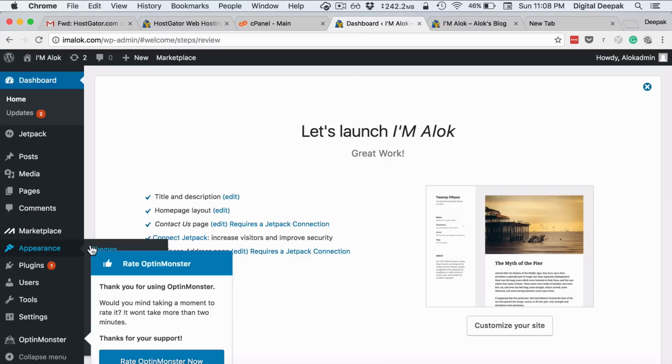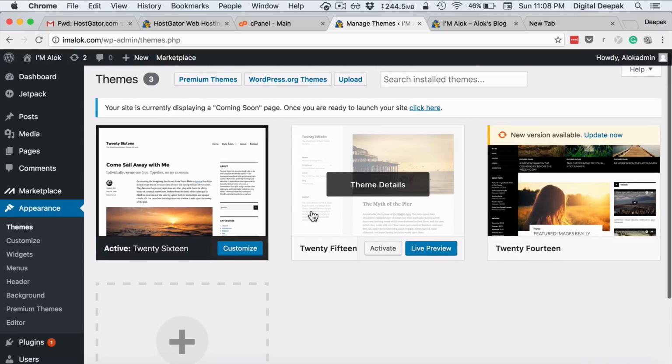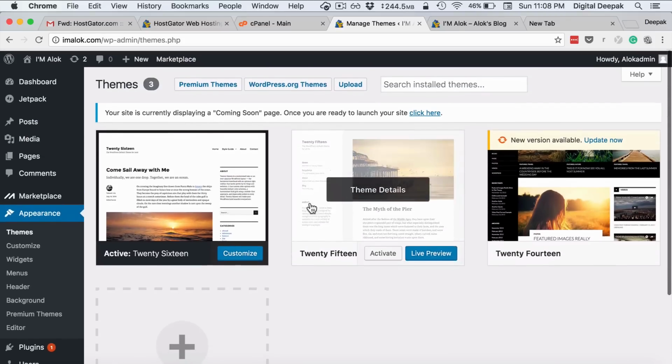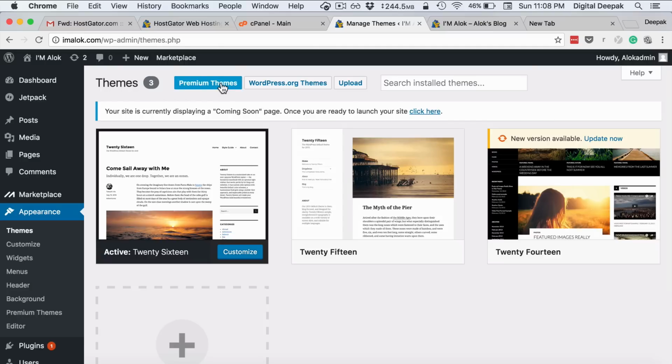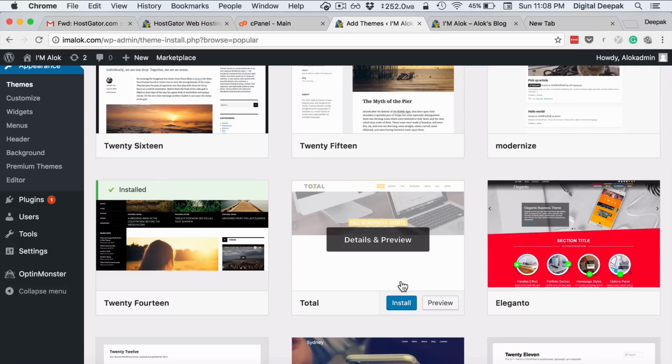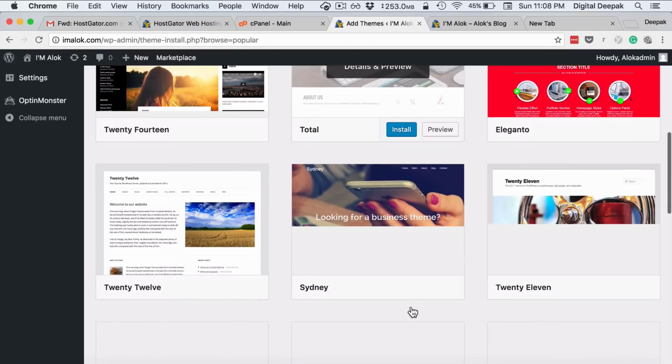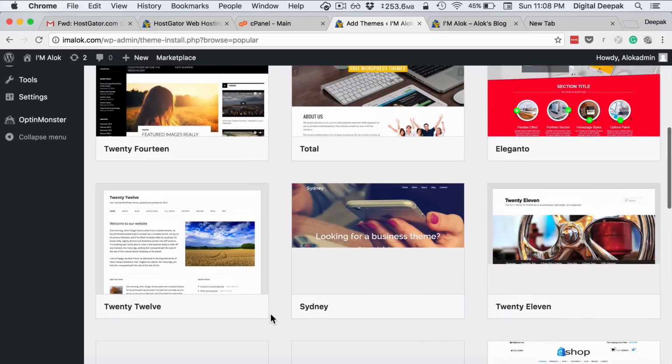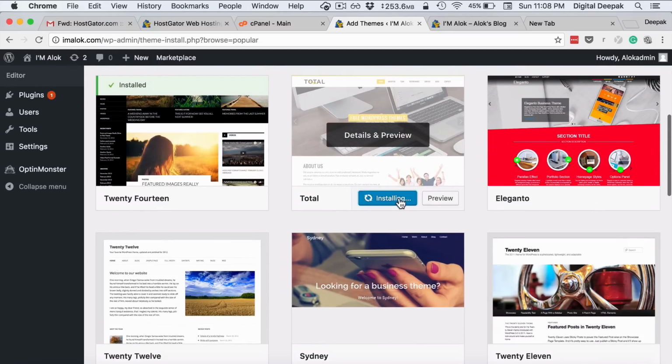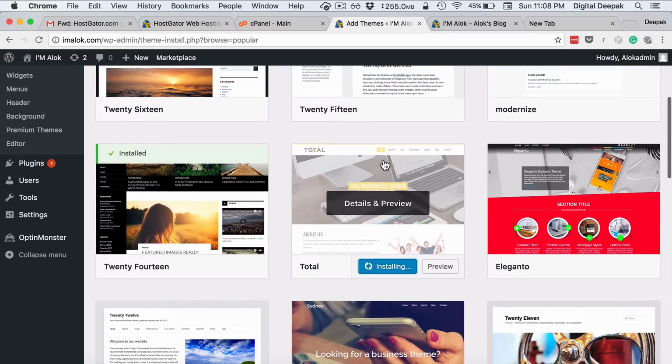If you go into appearance themes, you can see that there are different themes available. You can go into premium themes or free WordPress themes. Let's say I want to get this particular theme installed. I just need to click on install. The files will get downloaded directly to your server from the WordPress repository, and then you just need to click on activate.